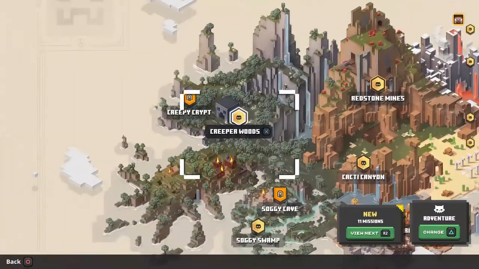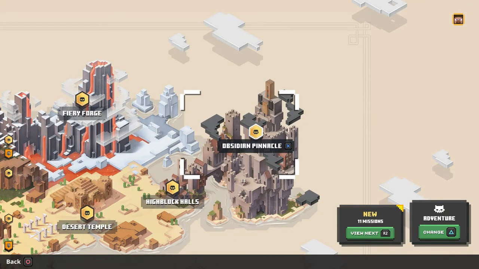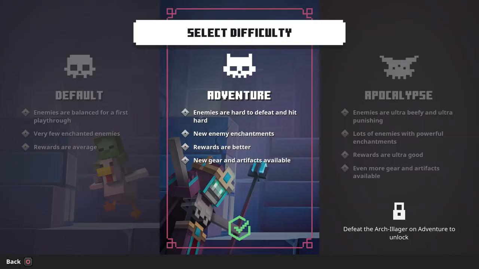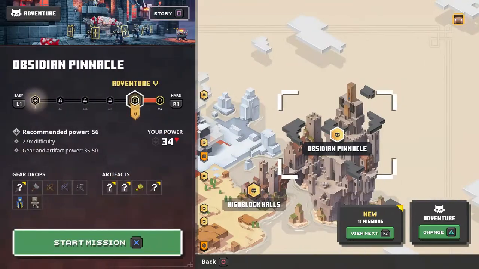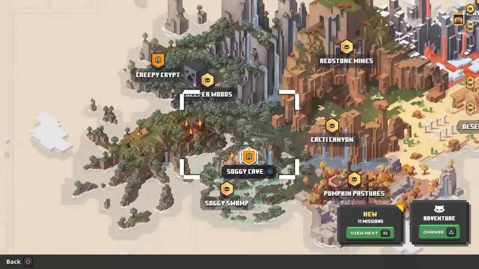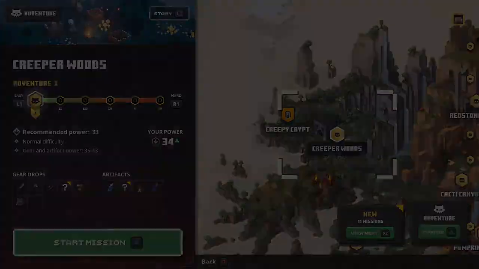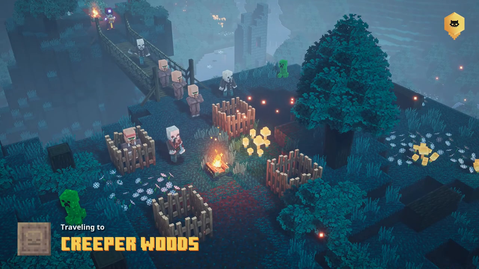So, you have to complete the whole map here, all these missions. This is the end game right here, Obsidian Pinnacle. But once you actually complete it, you can now switch to Adventure Mode. And then it's gonna go into Apocalypse after I complete Adventure Mode. So, look at these tiers. Recommended power is 62. So, we got a lot of grinding to do. We're gonna go back into Creeper Woods and start it off with episode 1.